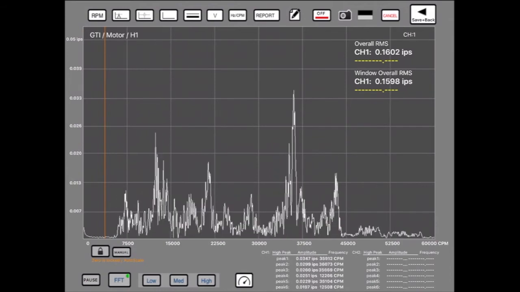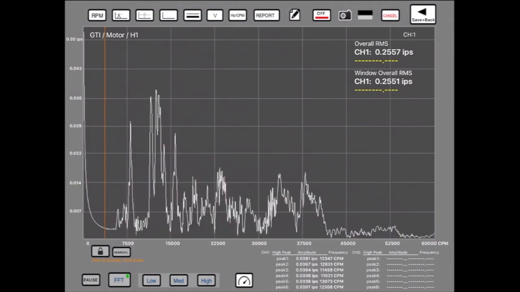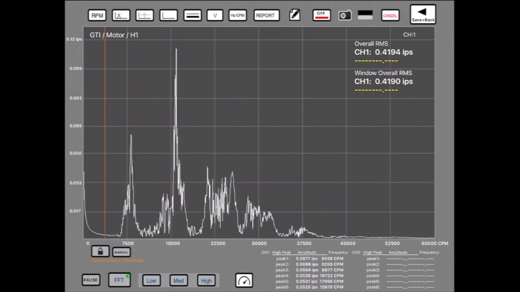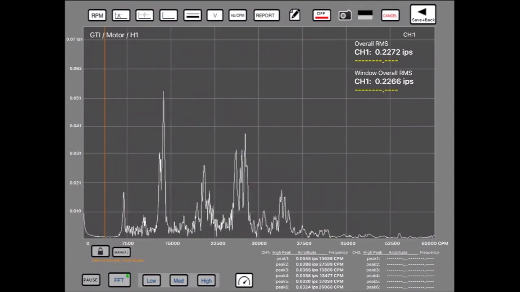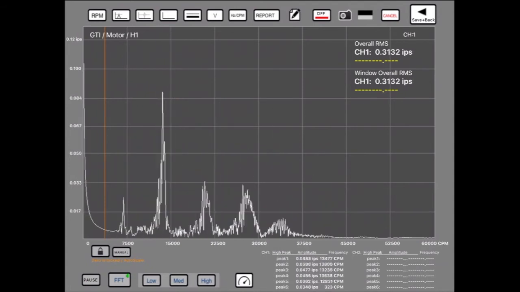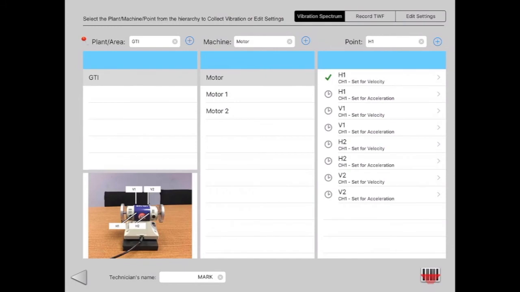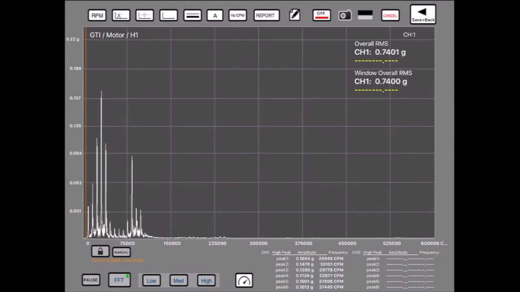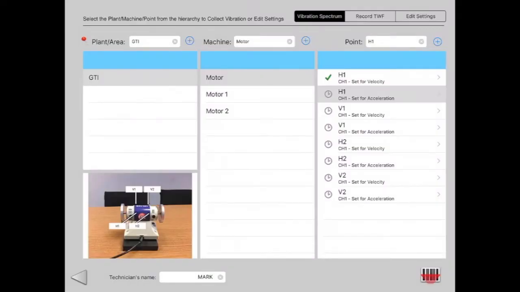You can see your RPM marker, and all you have to do from here is literally wait for the sensor to settle, and then go ahead and hit save and back. And you'll see for me it automatically check marked that off. I can go into my acceleration here and say save and back, and again it check marks it off.